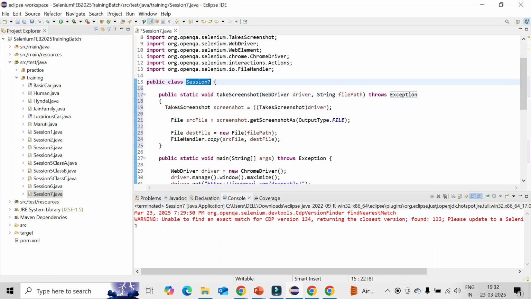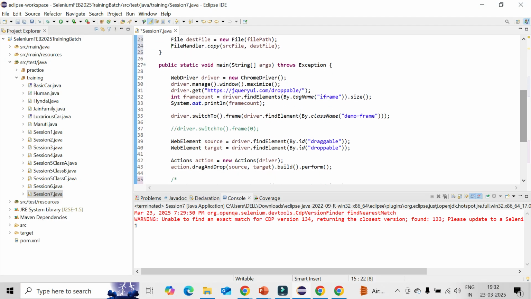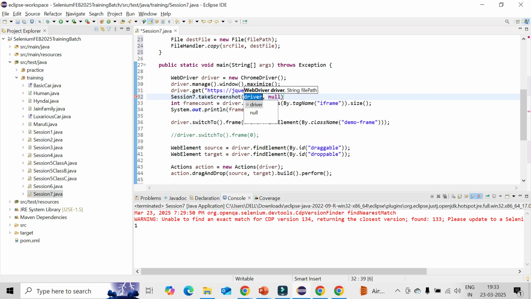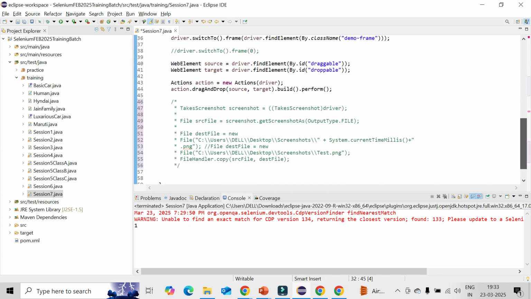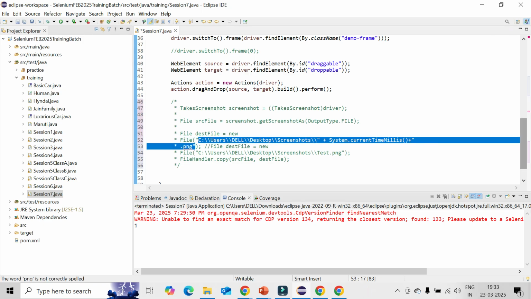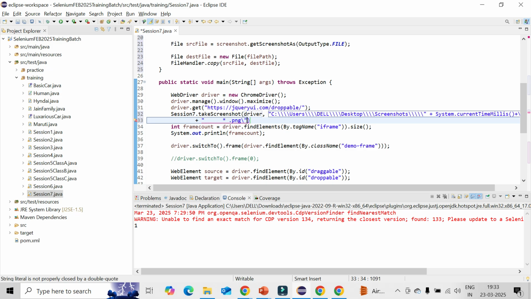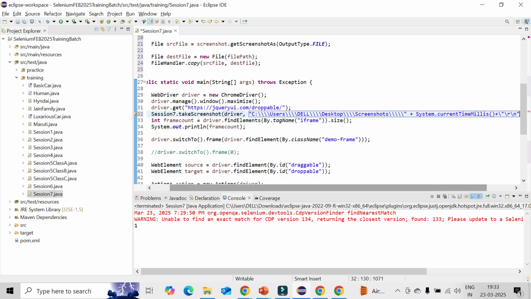So what I can do now is call that screenshot method many times. Say after opening the page, I want to capture the screenshot, right? Dot takeScreenshot, you could see the method is coming. Now here I need to give the driver and the path. What path can I give? The same path. So that is the way you can create it. Let's change it.